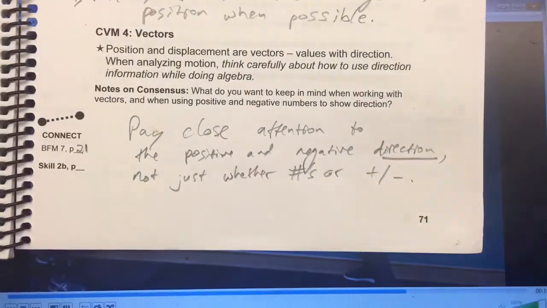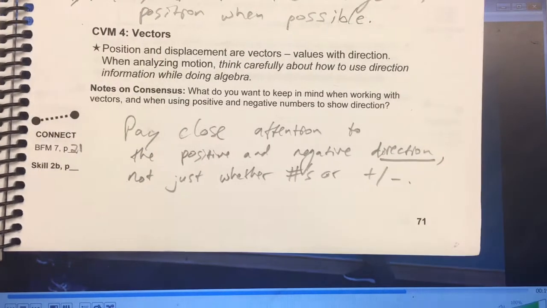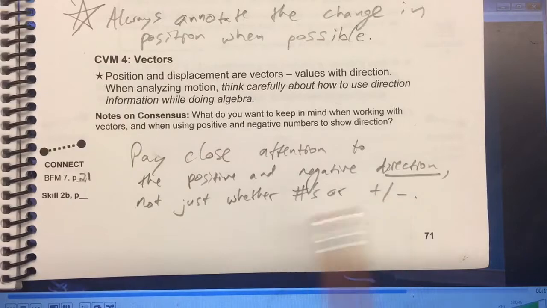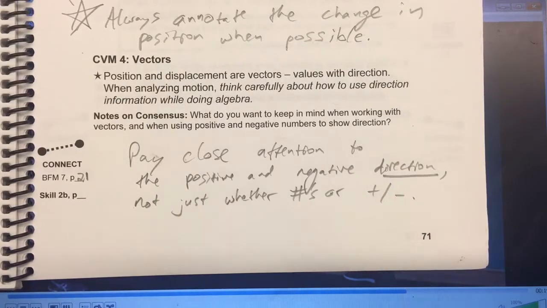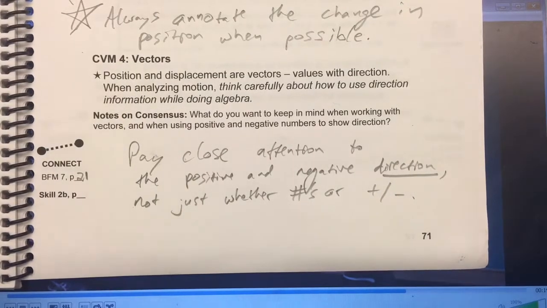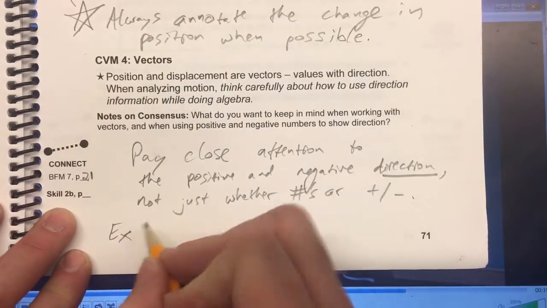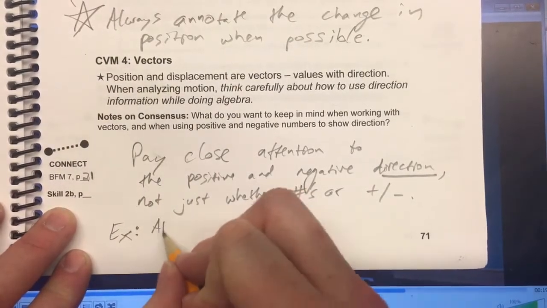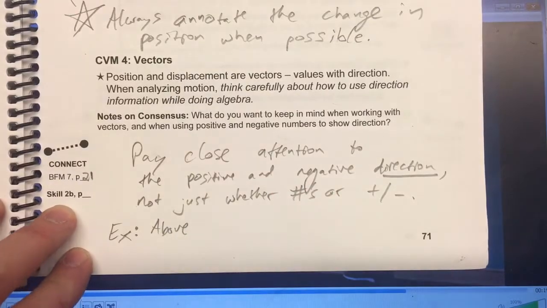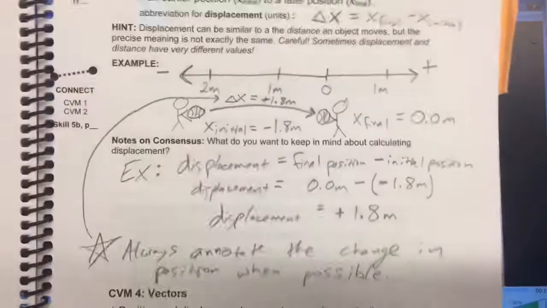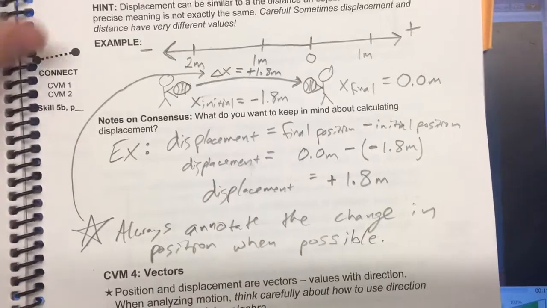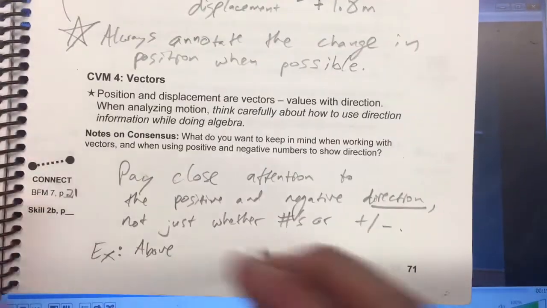So an example of this is if we see something that's in the negative numbers for position, but is moving towards the positive direction. Let's record that as an example. And in fact, we saw this example right up here. So I'll describe the example and then we'll go look at exactly what that means.